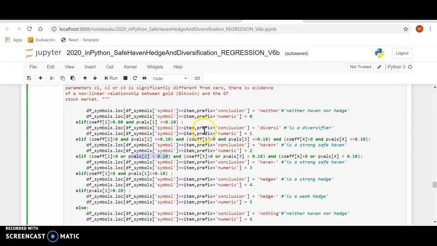So basically what I'm doing is I have been revising everything in the sense that if the coefficient is greater than 0 or the p-value is smaller than 10%, that means it's different from 0. So instead of putting the 0.8, I'm actually changing everything for the p-value to be smaller than 10%, so it refuses the null hypothesis that the coefficient is 0, therefore it's different from 0, otherwise it is 0.